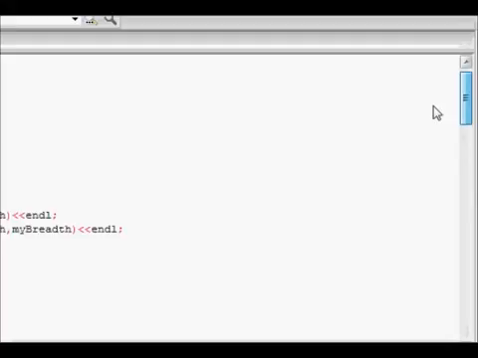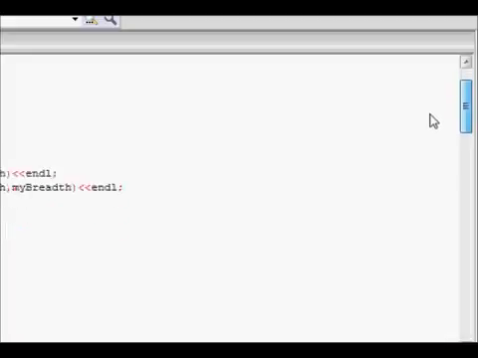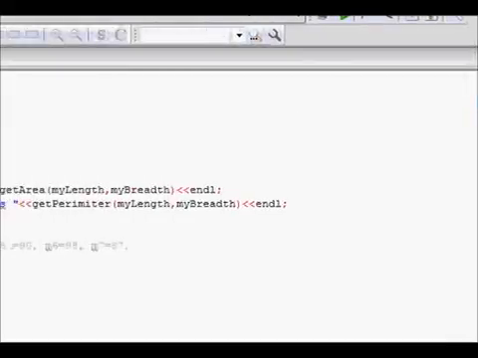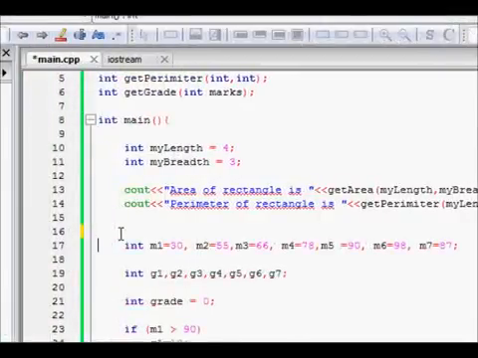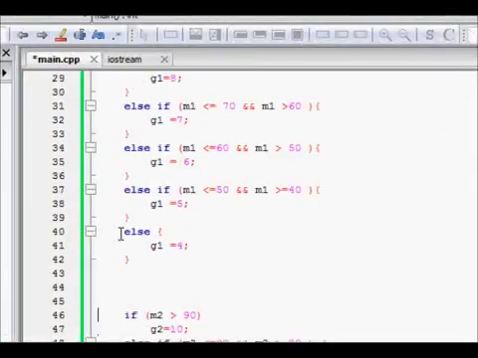So now you can say that, okay, we are writing a function and it's just a one line code, so what are we gaining? Okay, so we can say this is a very small logic, but if your logic is big, then the code becomes quite big. So for example, let's take a code which helps us to find a grade of a person.